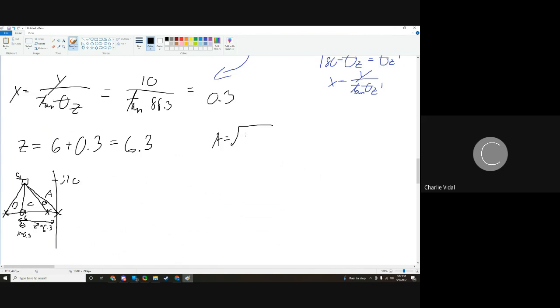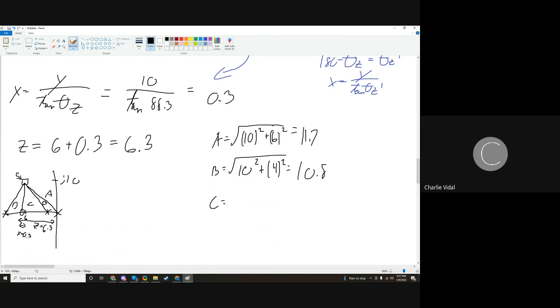The y distance is 10, right? So that's 10 squared. And for A, this point, this is 6 away. So this is plus 6 squared, right? And this gives you a value of 11.7. B, it'll look something like this. They're all 10 because it's all on the x-axis. 10 squared plus 4 squared equal to 10.8.